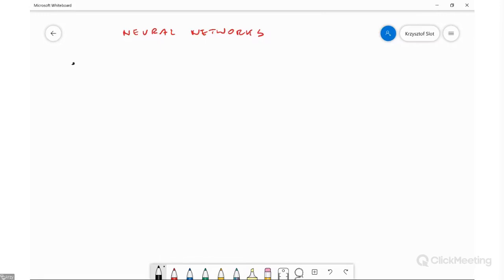So one of the ideas on how to solve problems was to try to mimic what our nervous systems do. So the premise was the following: if I can learn what exactly is a neuron. So what is a neuron? What is its functionality, architecture? And how these neurons are arranged into networks.